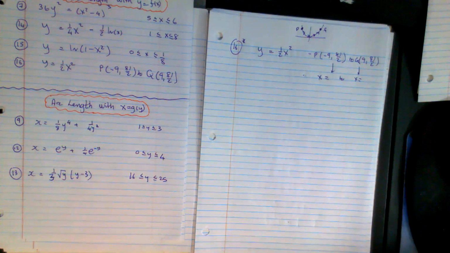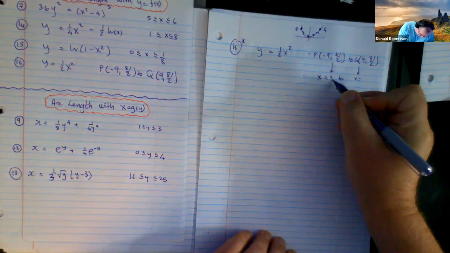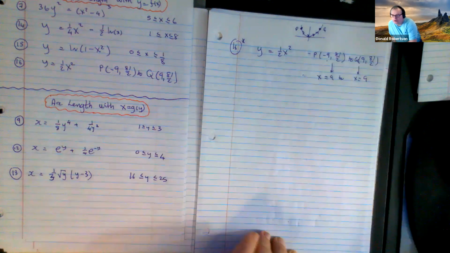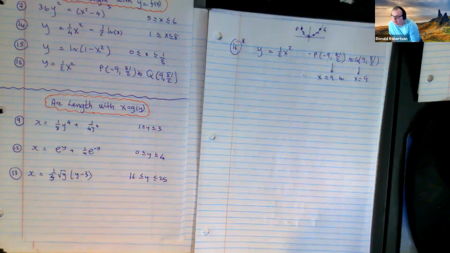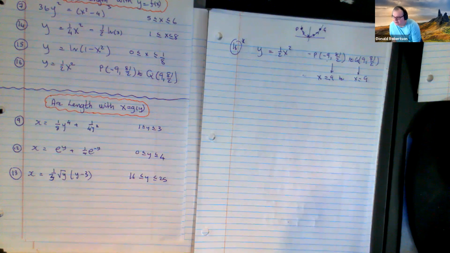Would it be from -9 to 9? Yes. Don't you go from the x coordinate to the other x coordinate? Does the y coordinate matter? Not really for this. Just because a little thing like that could get you, because if you don't know what those numbers are, aren't you going to have a bit of a problem getting the arc length, right? Because you don't have limits of integration.